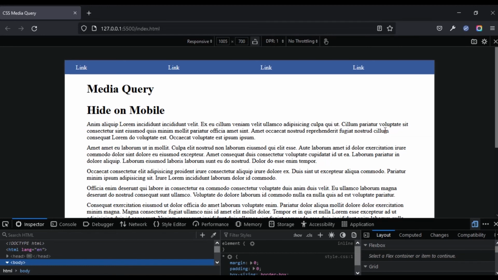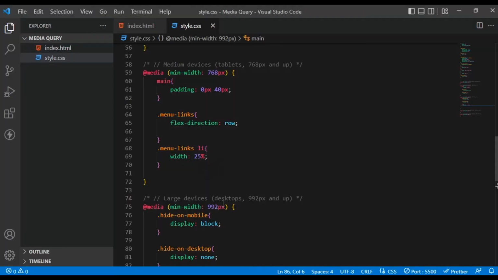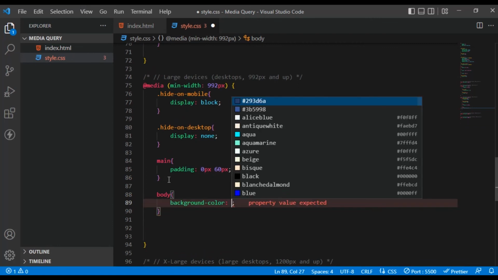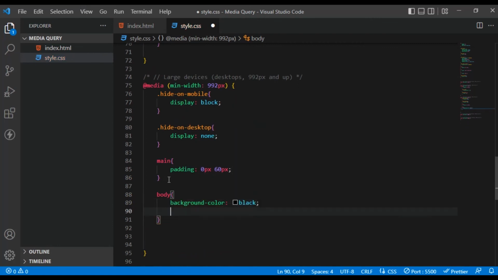Another thing I can do is write a particular CSS style, or a set of styles, that applies only on the desktop breakpoint. So let's come right into our code. With this particular breakpoint we have right here, I want to add a background color to the body, and we'll say black, and then the color to be, let's say, white. If I save this, let's test right here in our browser.